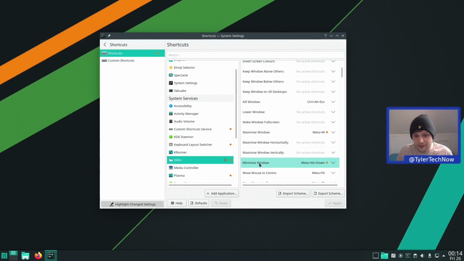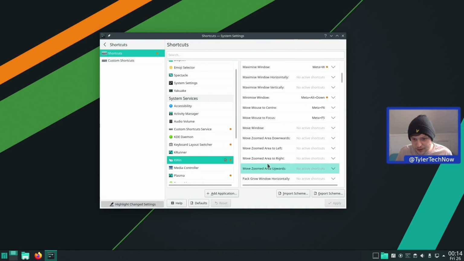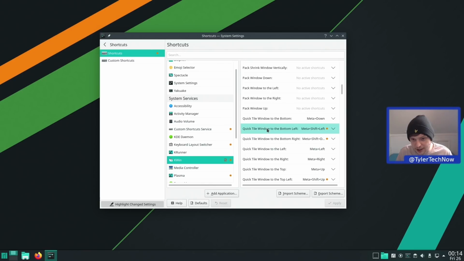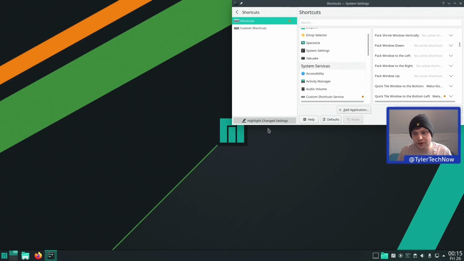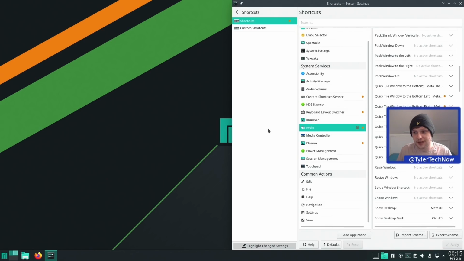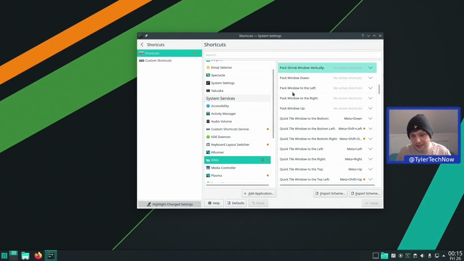And then we can do the same for the minimize function, but this time we're using Meta, Alt and down. So let's give that a go. There we go, very easy and simple stuff. Is there anything else here that has been changed? There has. Okay, so the quick tile windows to the sort of corners of your screen are using Meta, Shift and the arrow keys. And of course splitting it, just normally you will just use your Meta key, so that's quite handy. So say we wanted to do a Meta Shift right there, we can do all the corners of our screen. And then of course we can do left and right as well, dropping the Shift key and just using your super key or your Meta key.